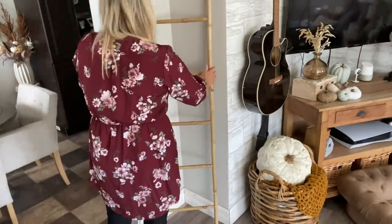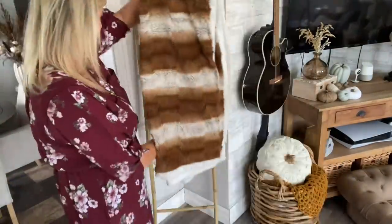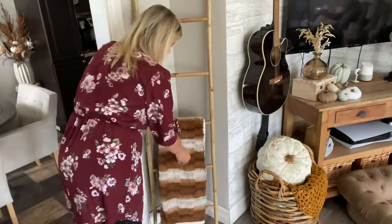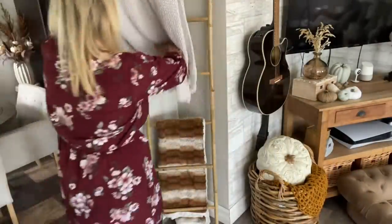I need a lot of blankies and throws handy at all times, as I have 4 dogs and they love to cuddle with mama on the sofa, so I make sure I always have some blankies available.